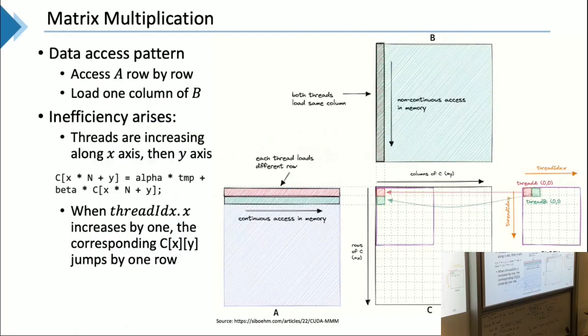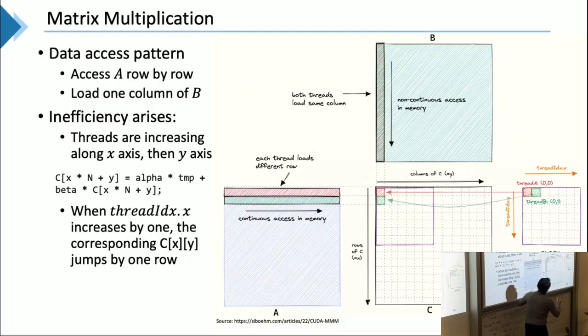So first, we want to analyze the data access. To understand this data access, we need to know how thread IDs are grouped together as one warp, because as we mentioned before, one warp does the data movements together.